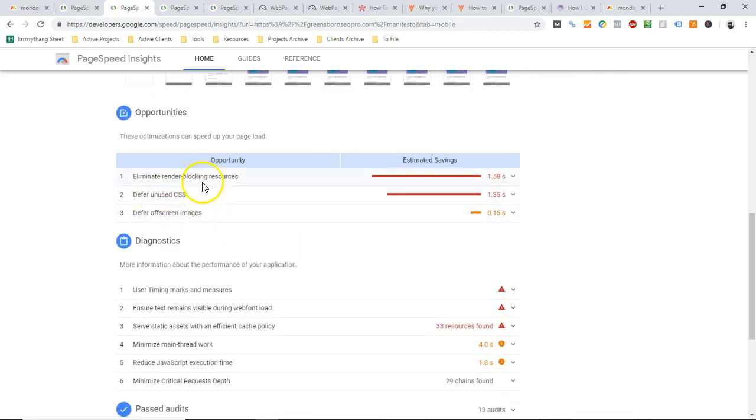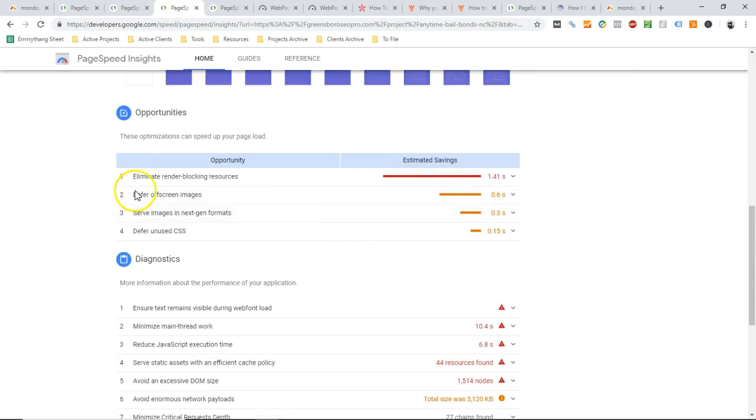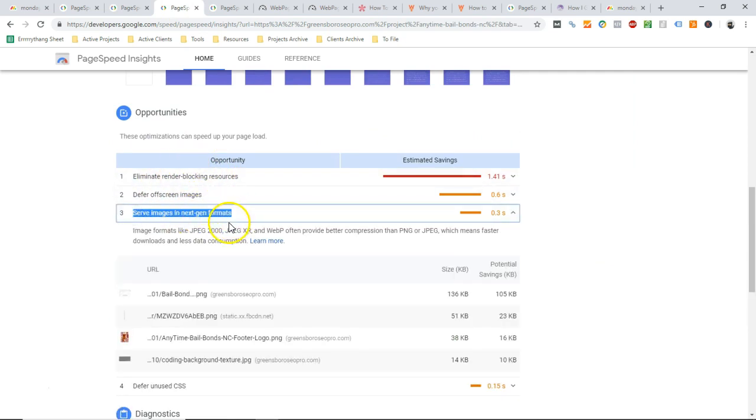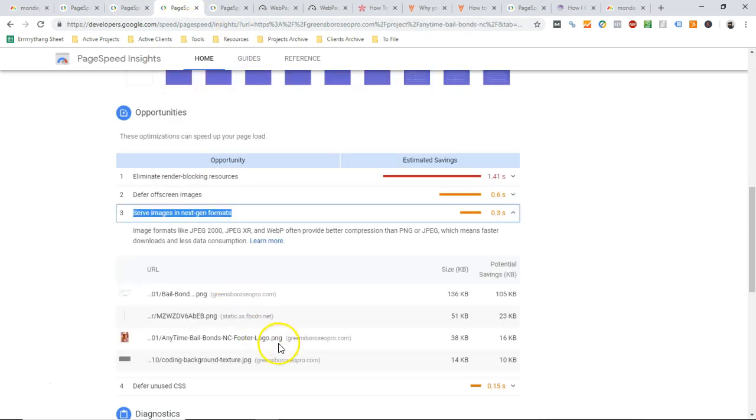So again, we see eliminate render blocking, basically the same three that we saw there. And if I eliminate these, Google might come up with another couple. But you see this one is not, 150 milliseconds. There may not be one under that one, but I guess this one is showing a top 4. This one's added another one because I'm using large images on this one. It's like, dude, show these in a better format. Or maybe it's because I'm using PNG on here.